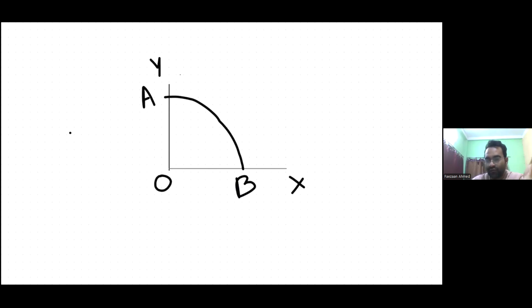In this short video, I'm going to discuss the concept of PPC, which is the production possibility curve. It is also known as the production possibility frontier. It's a very good concept that we discuss in the economics class, and it's not that difficult. Once you've understood what is demand, what is supply, and the law of equilibrium, this is the next step to that.